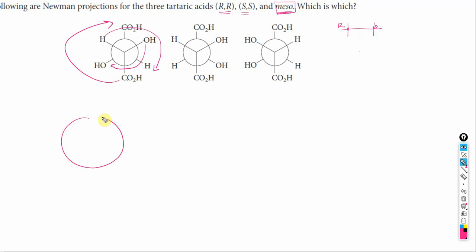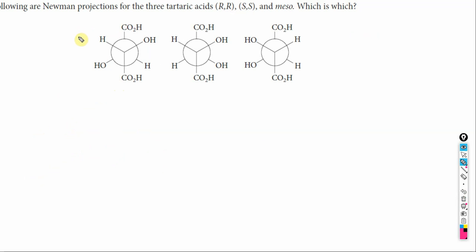So I'm just going to draw it to make sure you understand what I'm talking about. If this carboxylic acid goes to the front, 180 degrees to the top, that is the carboxylic acid in the front. This is the COOH in the back, and this hydrogen in the front comes to the front, and that's the hydrogen in the back, and this OH is going to eclipse the OH in the back. This means that you have a mirror plane that is dividing the front carbon and the second carbon behind it, and therefore this is the meso structure. So that's that. This is meso.